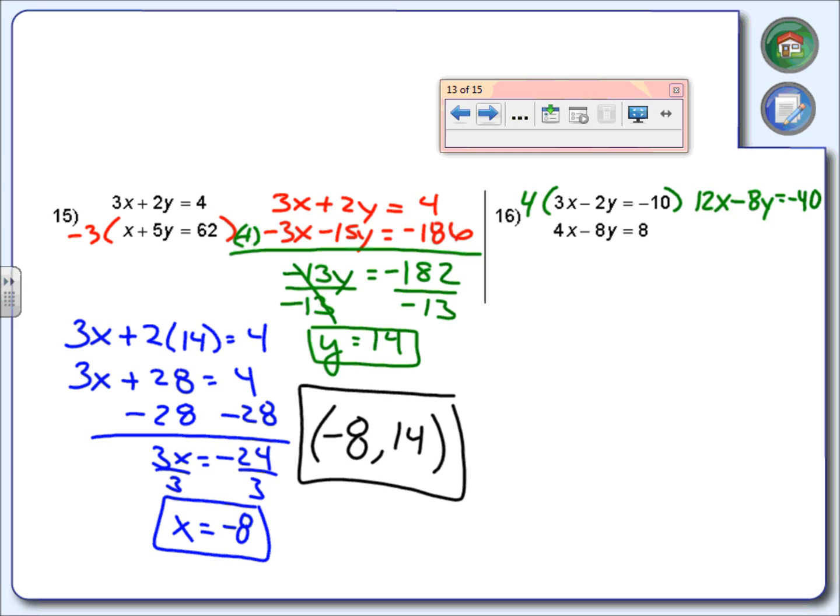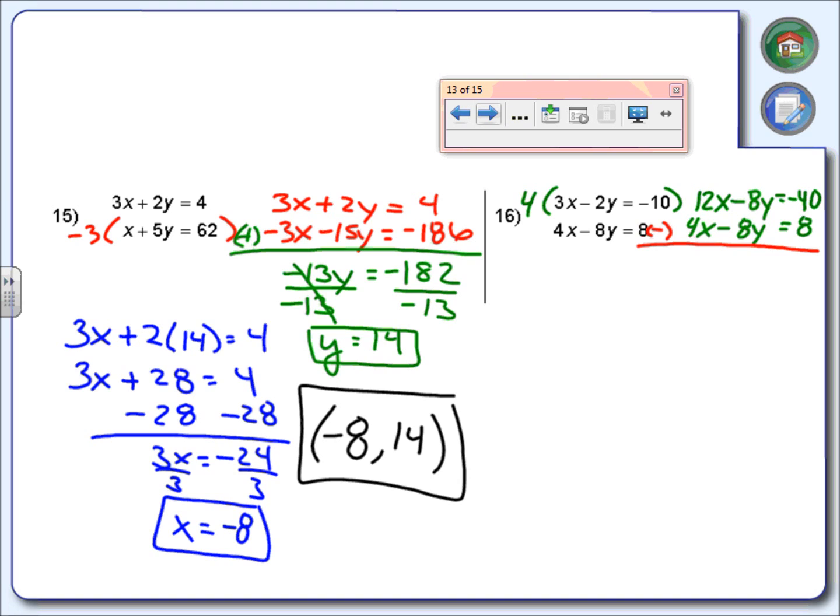Now remember, we're not doing anything to the second equation. It's going to stay exactly like it is. Second equation stays. Now I want you to notice something here. If I try and add those two equations together, a negative 8 plus a negative 8 is not going to be 0. Instead, it's going to be a negative 16. It's not going to eliminate it. So instead of adding the two equations, I'm going to subtract the two equations. And I think this question came up on Friday: am I always going to add? The answer is no. You may have to subtract, depending on what eliminates those variables.